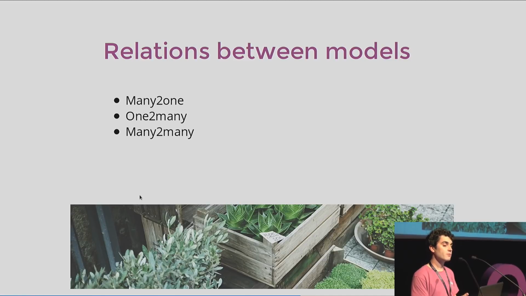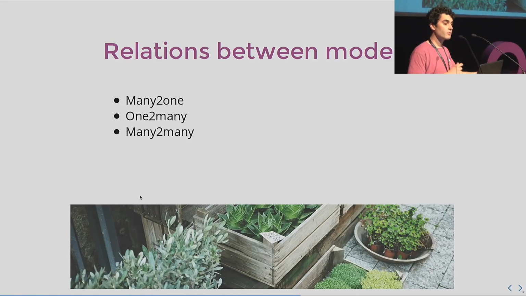Here I showed you how we could make some basic models with some descriptions, but they had no interaction between each other. Now, in Odoo, we can also add some relations. This is done through three types of fields: the many-to-one, one-to-many, and many-to-many. The many-to-one is the classic foreign key in PostgreSQL. It's a relation to another model. And the one-to-many is the inverse relation.